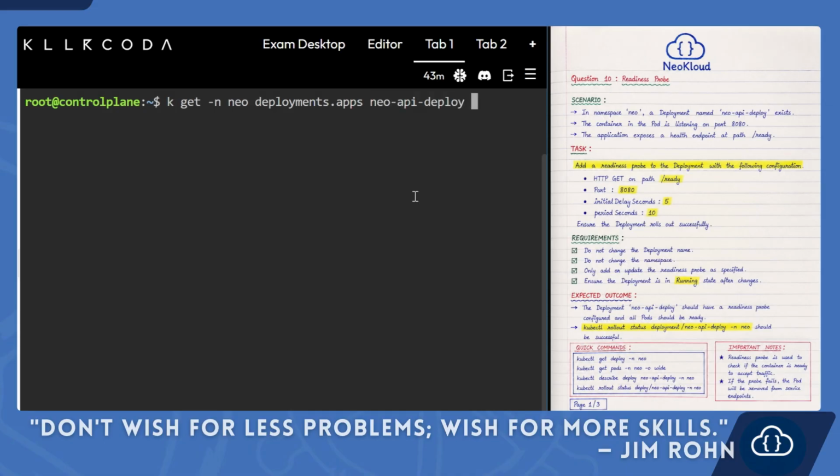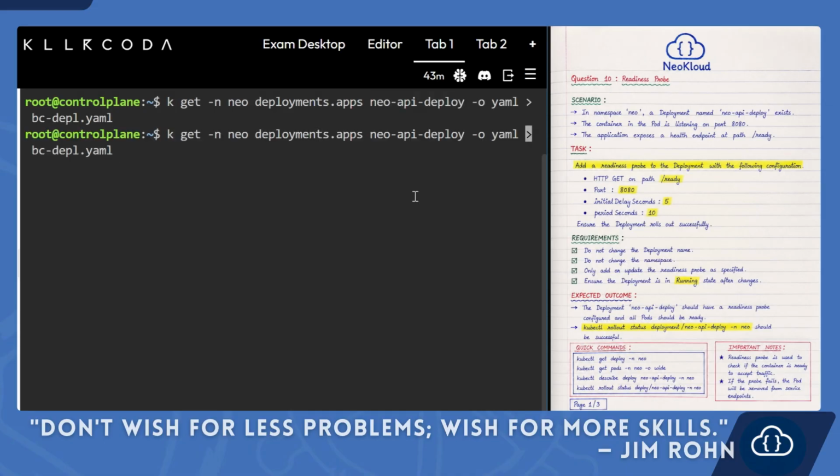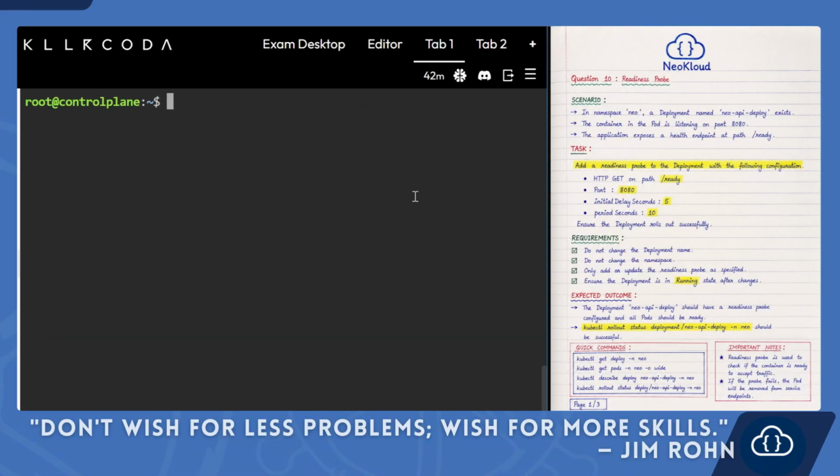I always take two backups. First backup, and I'll put a second one as no-touch backup. So cat backup, so it is there. Most of the time we forget to take the backup or something gets mixed up with that backup, so I always take two backups. If I run ls, there are two backups and the no-touch one. This is for our disaster management, so if something goes wrong we'll create fresh. So Control L, and now we need to edit. Instead of get, we need to put edit.